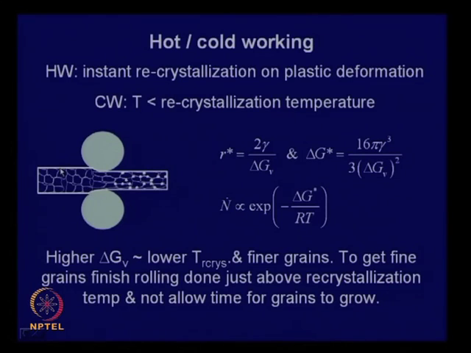Now, this is a schematic diagram which shows rolling. Hot working is a process where this is the initial structure, and the grains here are equiaxed. When you deform, the grains start to become elongated, and this reduction in grain thickness is a measure of the amount of reduction. Depending on that amount of reduction, after the job comes out, a recrystallization process can initiate. This is what has been represented here.